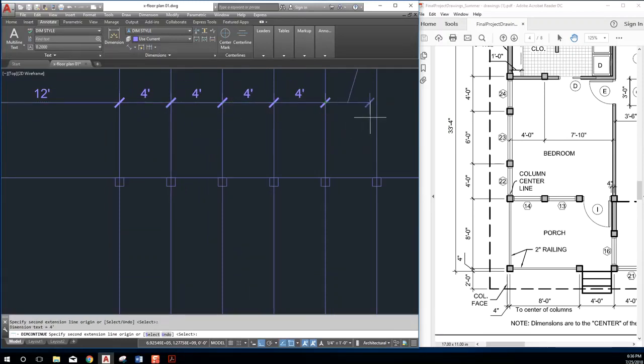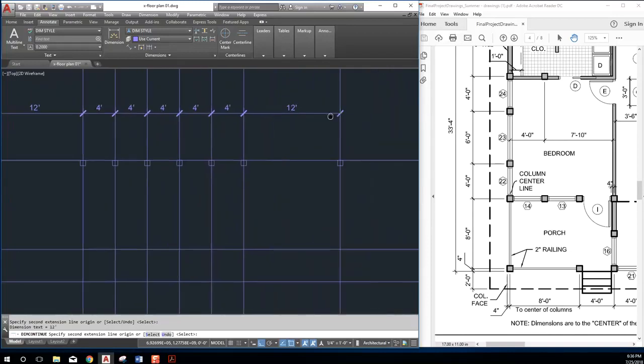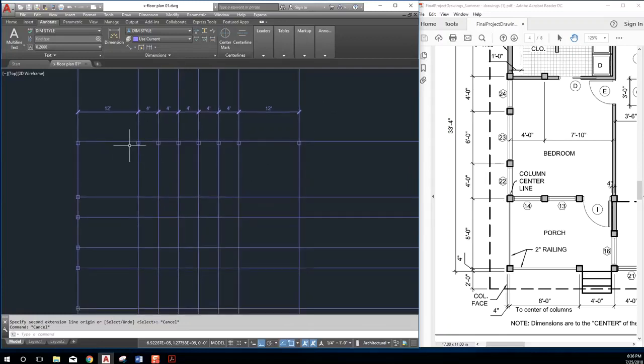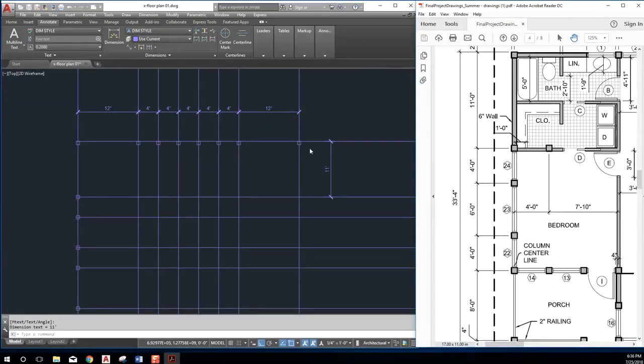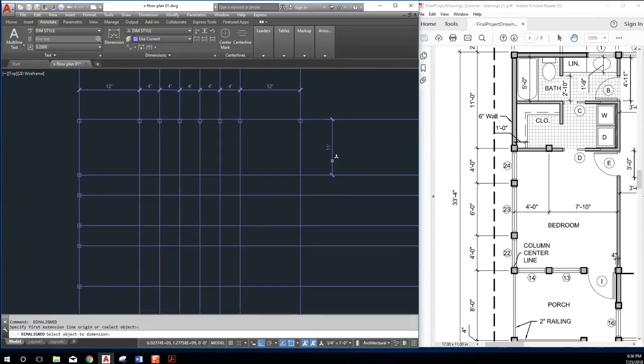And I like to, again, these are my working layer, right? So I know that if it's purple, it's my working layer. I know that anything on there can be deleted. But I like to almost sometimes leave these because it's a good visual indication that something could potentially get out of place. And I don't want that to happen, obviously, right? Dim continue. So I like to leave them so I can reference them.